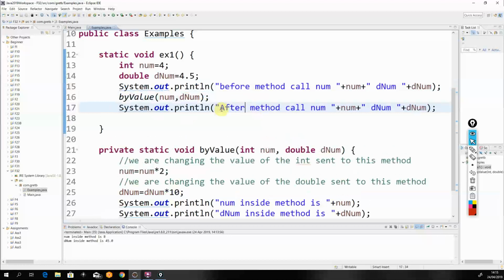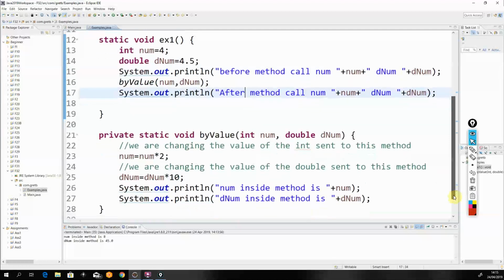So you need to follow what's happening here. I'm going to run it.